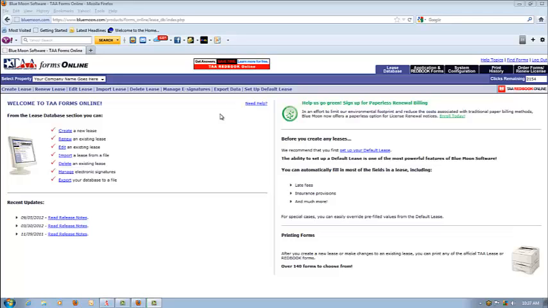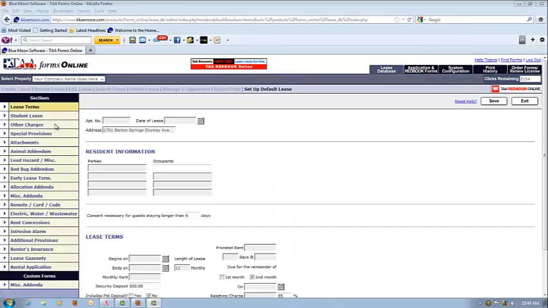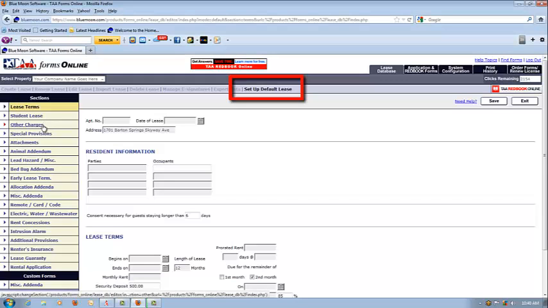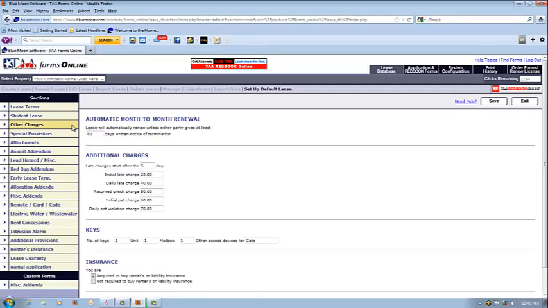An administrator login allows full access to the entire Forms Online program, including the Setup Default Lease option and the System Configuration tab. The default lease is the template used when each new record is created. Roughly 85% of the information entered for the lease and addendums will be identical for each record. The default lease offers time-saving convenience and allows for consistency by entering, storing, and then automatically populating these recurring values. Only administrator logins have access to this default feature.